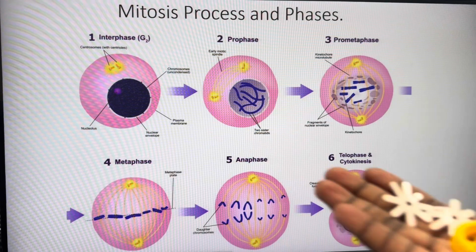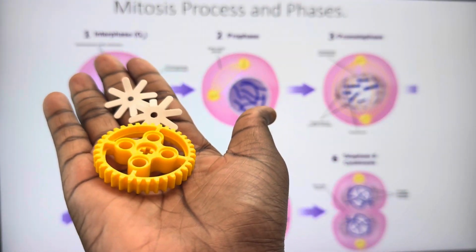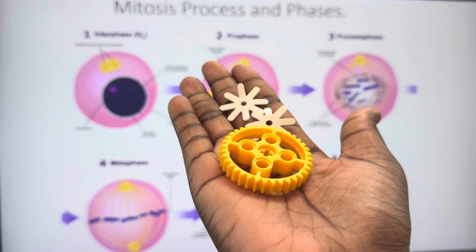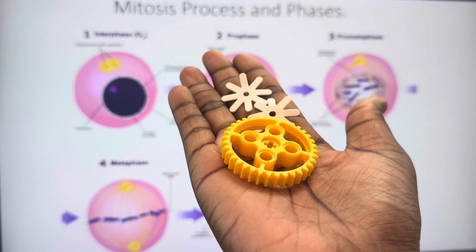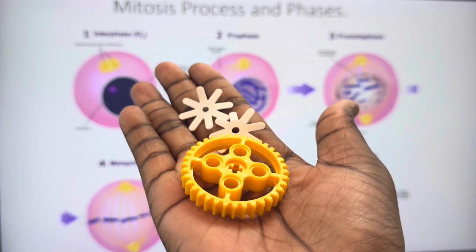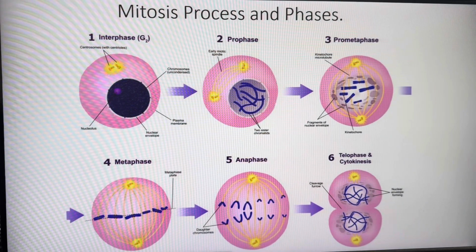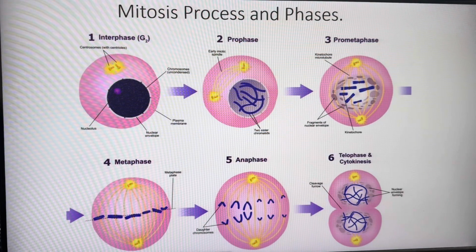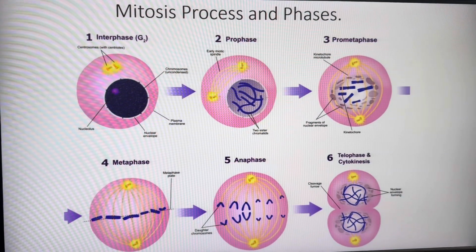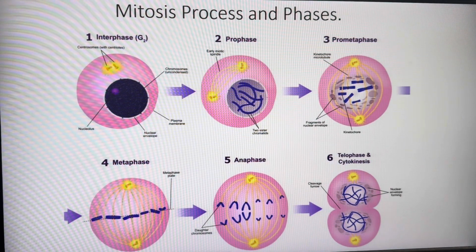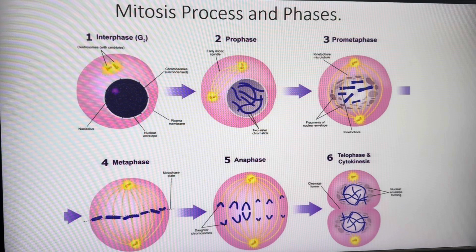The first thing that I will show my students is this, to show the parts which are found on the interface. You can see we have the centrosomes and the nuclear envelope, which has chromosomes inside. I will show them this. Moving on to the process. The purpose of showing this diagram is to cater to the students who learn best by seeing and physical touching. Right, so moving on to prophase.